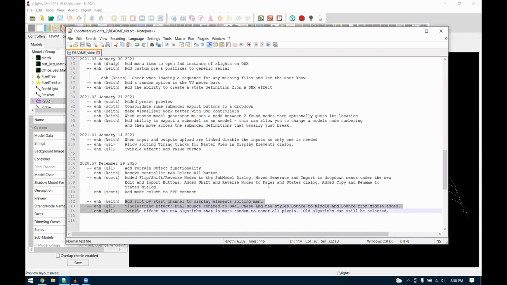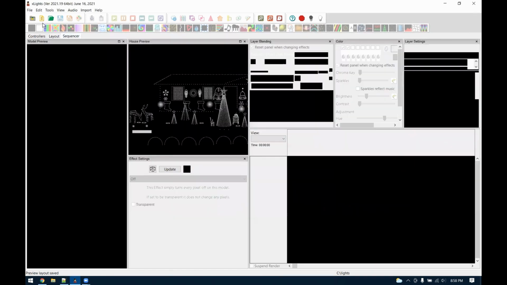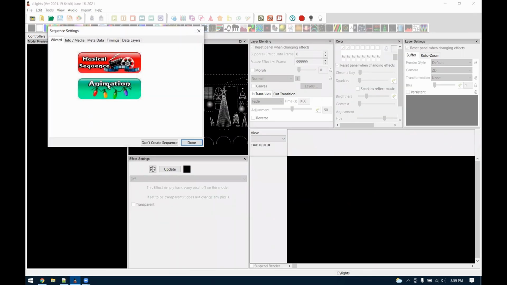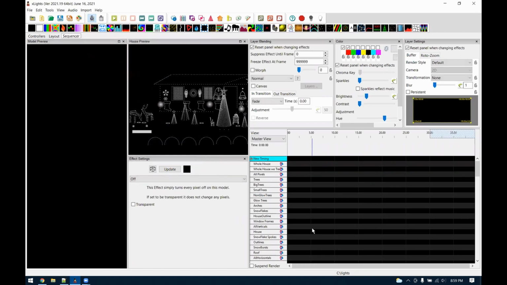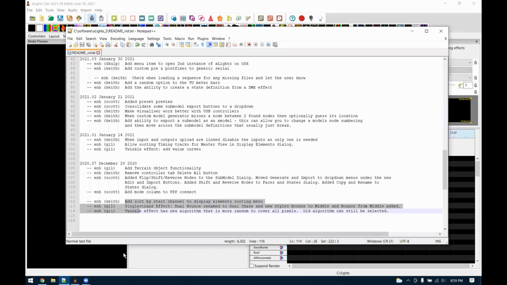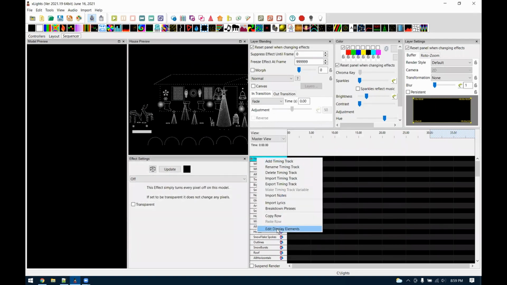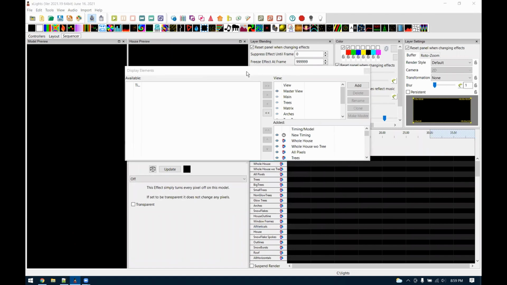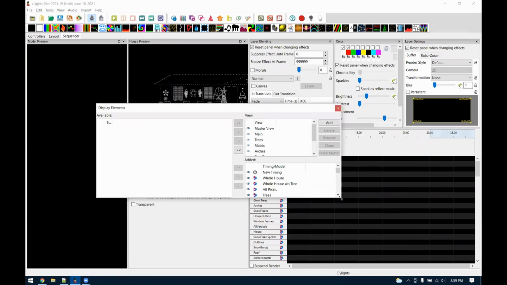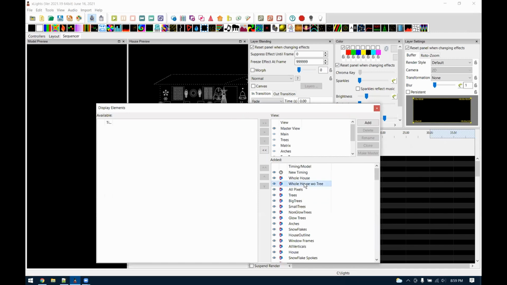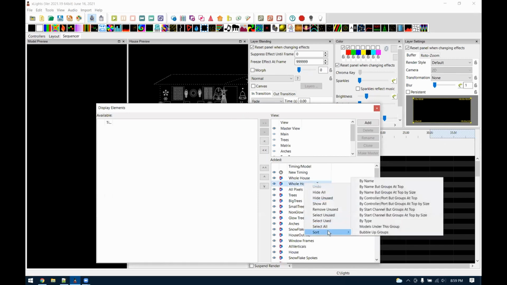The last 3 are in the sequencer here, so let's make a new sequence and show those. The first thing that Keith added was sorting of the display elements by start channel. If you go to edit display elements, when you right click, there are some sort options, and some new ones now.